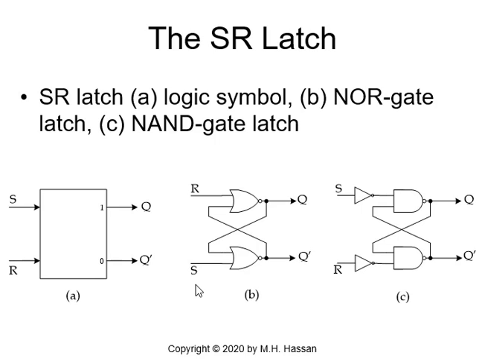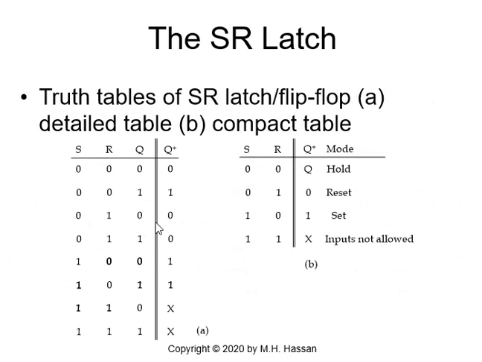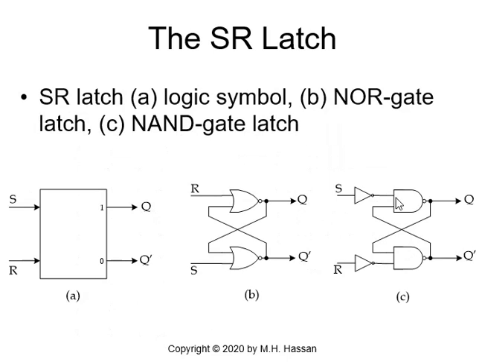Now, with this, we go to the next line. So we proved one mode. We go to the next line. We are applying S is 0 and R is 1, and we will study Q is 0 and Q is 1. Again, when S is 0 and R is 1, it means S prime is 1 and R prime is 0. So the upper NAND gate will have 1 here, and the lower NAND gate will have one input that is a 0.